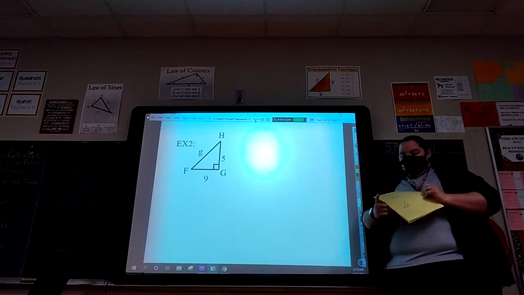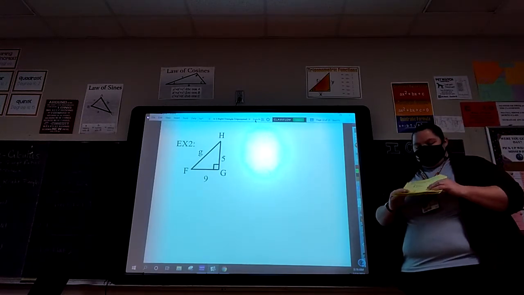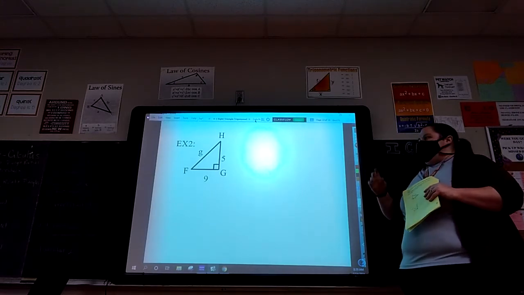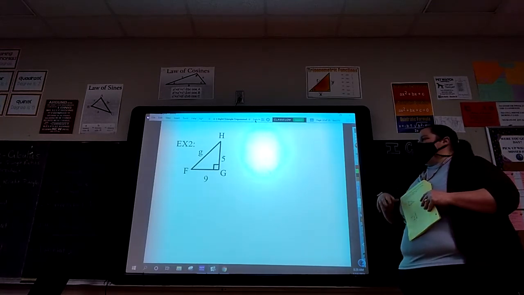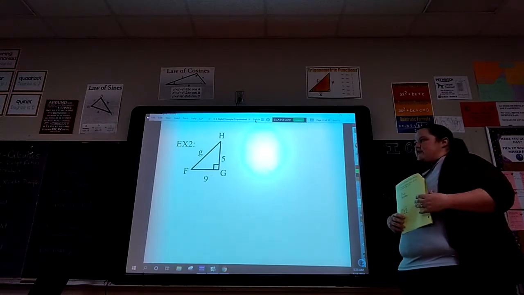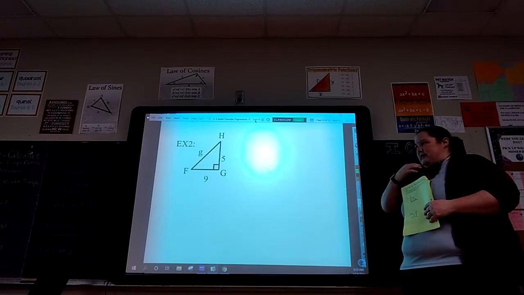Alright, so we're going to start with this one. It's still the direction of solve the right triangle, like we did on the first example that we did on Tuesday. But I want to do this one because, like I said, the triangles we've worked with thus far, I've given you a side and an angle. This one I've just given you two sides, but we can still solve for the three missing pieces.